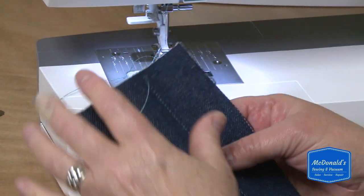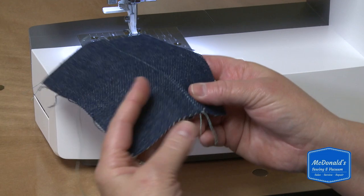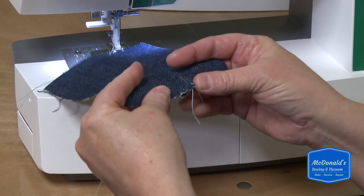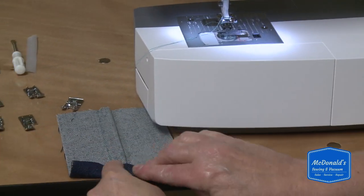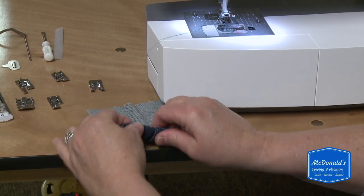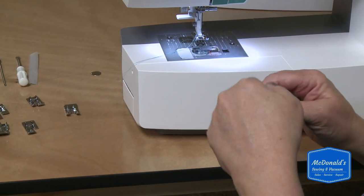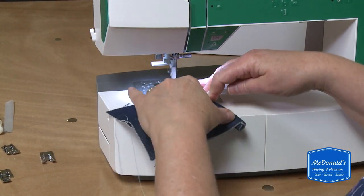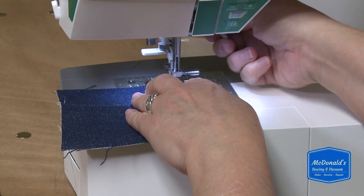Now, if you're going to hem a pair of jeans, I'm sure you've experienced that if you've done it before. If you haven't, here's something to think about. So I've got three layers right here. To do a rolled hem, I'm going to roll it up once. That's six layers of denim right there. One more time, that's nine layers of denim that I'm going to have to sew through. Okay, and this is pretty heavy stuff. Okay, so I'm going to put my thread back, and I am definitely going to use the needle down position.